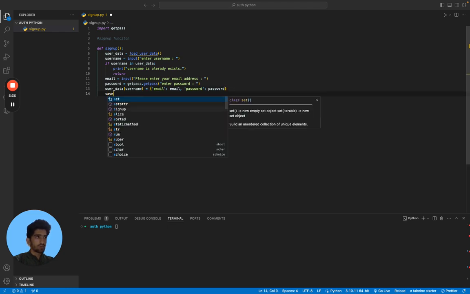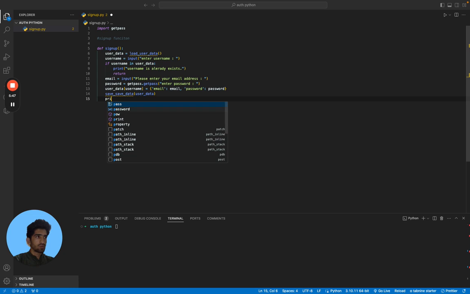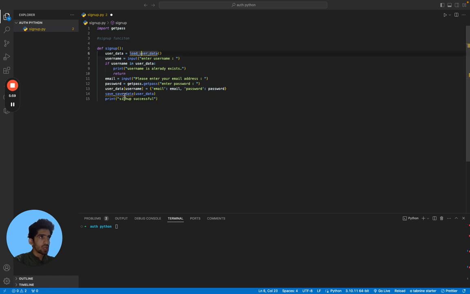Now save user data, which will take user data as an argument, and also we will be printing sign up successful.